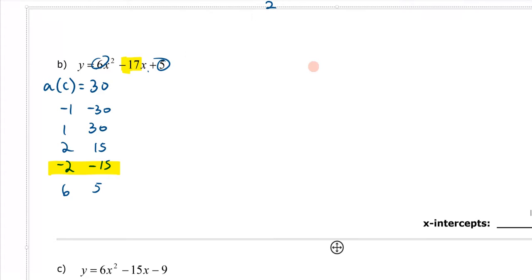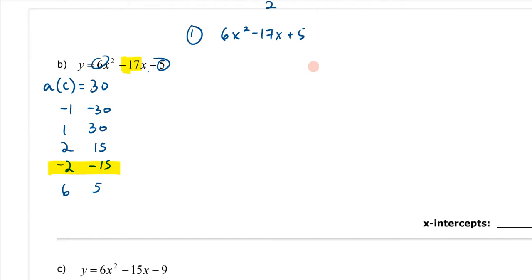Okay, so let's use method 1 again. If I use method 1, well, we have 6x squared minus 17x plus 5. If I dissociate the middle term, I could write 6x squared minus 2x minus 15x plus 5. So I broke up that 17 into 2 and 15. And then group the two terms in pairs. Okay, find the common factor between the first two terms. And again, let me backtrack a little bit. It doesn't matter the order where I put 2x and 15x. I could put the 15x first, and I'd still get the same answer at the end. But you just group the first two terms, find the common factor. The common factor here is 2x.